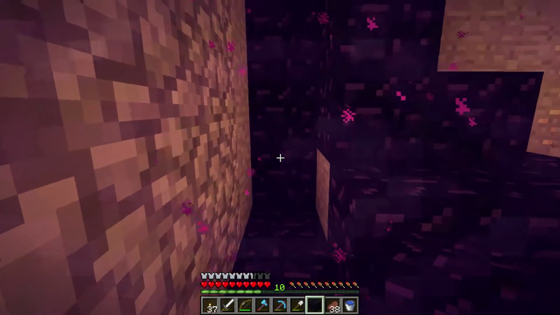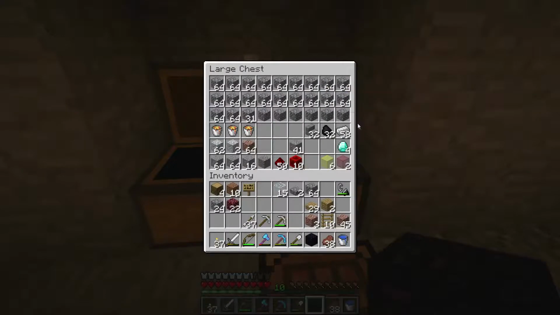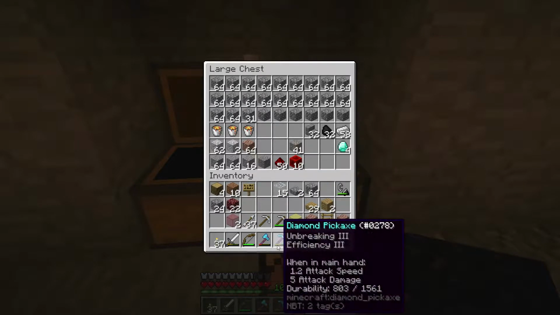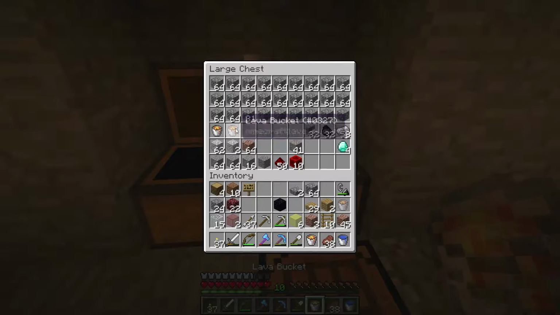Alright, so here on the other side... Well, before I do that, let me grab some things. I'm going to need some things on the other side. Let me get this and this and... We'll use this for now. Is that Silk Touch? No, it's not. All right, we'll use this for now. Put that up. And let's bring down some lava, right?